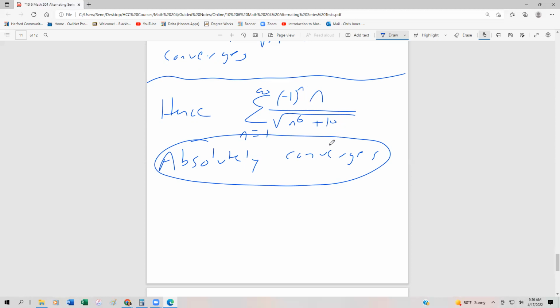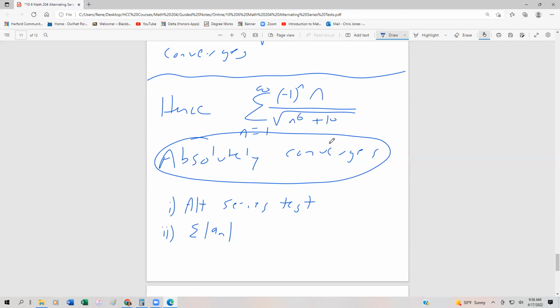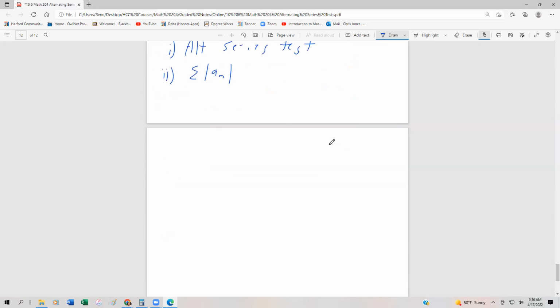Again, when you're doing these sorts of problems where you have to determine for absolute convergence or conditional convergence, you're actually doing two tests. Okay, so you're doing the alternating series test, and then you're doing the test on series of absolute a sub n. All right, so you're basically just doing another test. And let's kind of recall all the tests that we have so far. We're going to kind of add to our paper that we have. So remember, at the end of each section, you should have a sheet of paper, and you want to try to put all these tests on there.